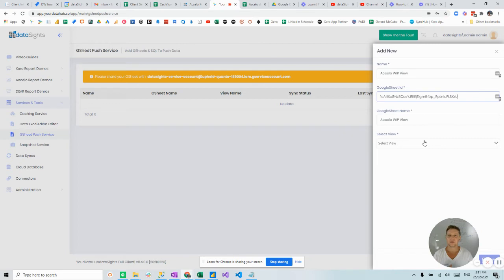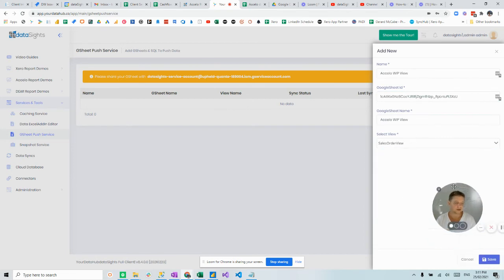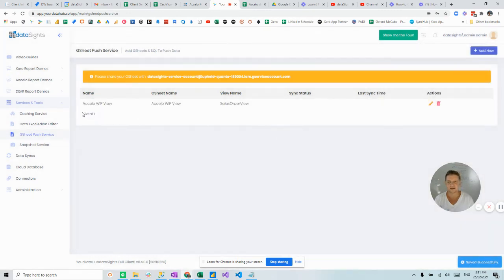So if you don't know how to create a SQL view, not a problem. Hit us up in the chat box. We'll bash one out quickly, and then it'll be in this list for you to select. So bottom line is you can then just go and pick a view. Actually, the whip view that we'll be pushing, but this is just a demo, so it doesn't really matter. And then save.